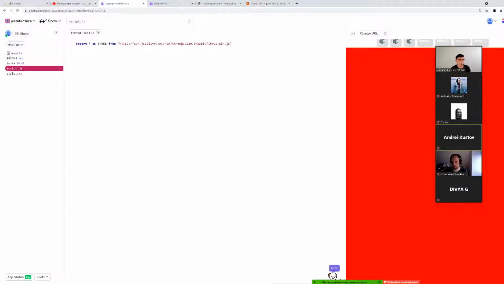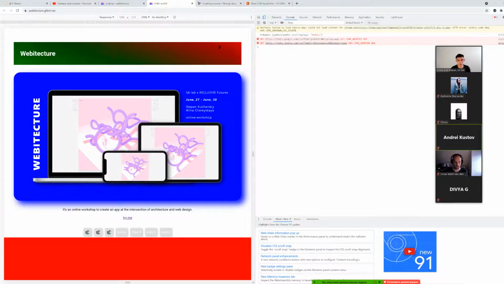So in my HTML file, this is line number 14, where I import the script.js file, and here I just type type equals module in quotes or double quotes, and then in my script.js file everything seems to be working. Probably we can just check what's going on if we make something like console.log THREE, and yes, we have a module over here, I guess.